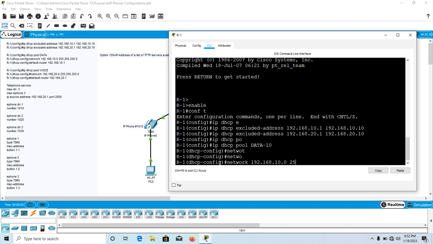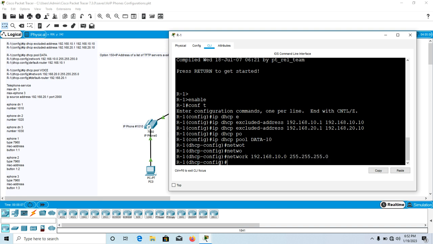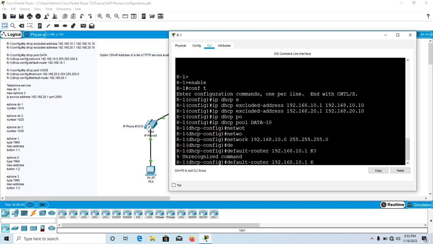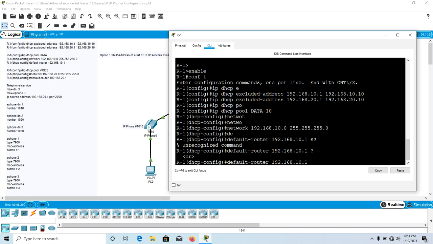Subnet mask is 255.255.255.0. The default router is 192.168.10.1. Okay, I put in 10.1.